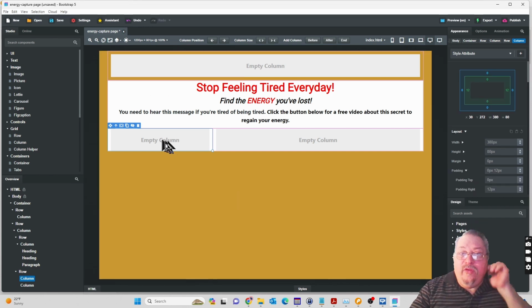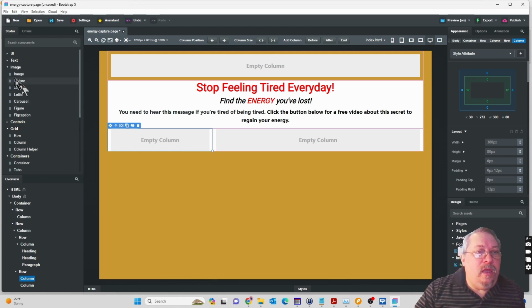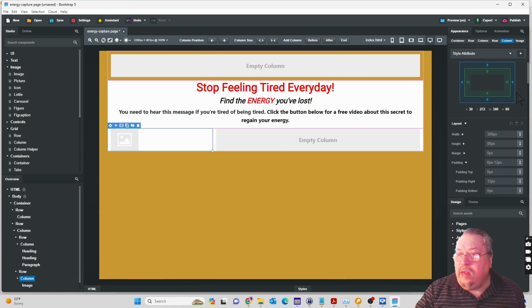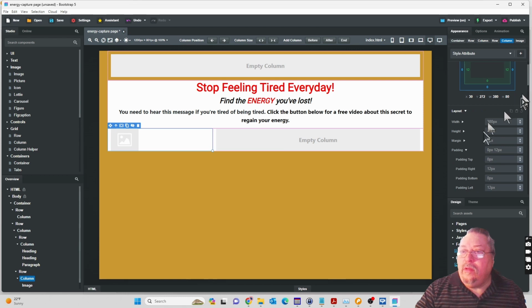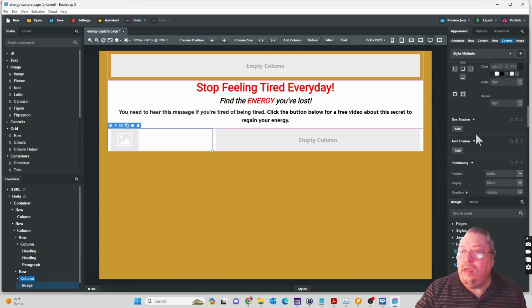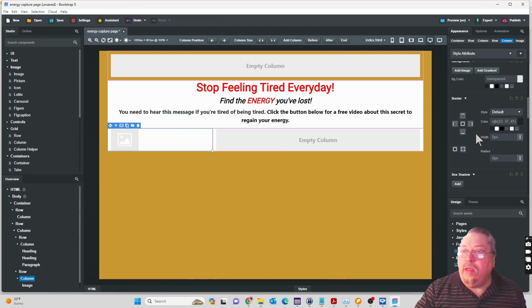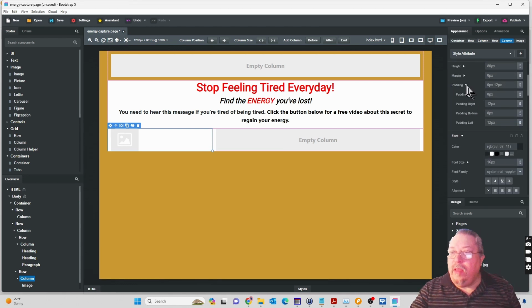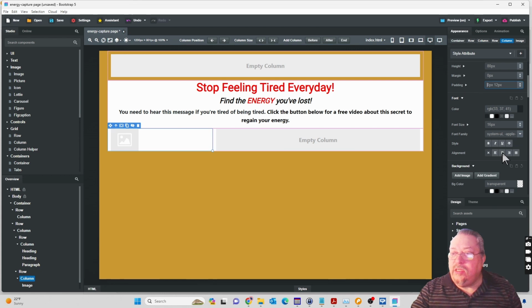Okay, what we need to do after we've created the columns is add an image to this column. Now you can do it by dragging it onto the palette or down here. Either one works, dragging it onto the palette. I'm actually going to come down to the build window, and I'm going to come back over here. Run a little slow today. And deal with our alignment because our alignment is off. We want that actually centered.